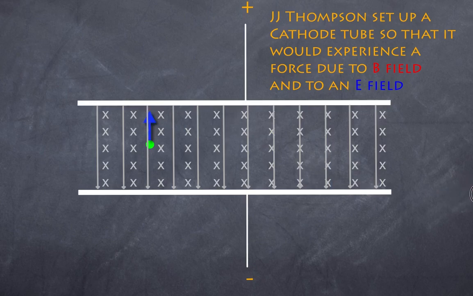But at the same time, he was able to apply a force due to the magnetic field that was in the opposite direction. And because he was able to determine the electric field by just changing the voltage and the distance between the plates, and because he was able to determine the magnetic field by changing the strength of the magnets, he was able to apply those fields so that the forces that these charges experience are equal but in opposite direction. And as a result, my charged particle, my cathode ray, would remain undeflected as it passed through both fields. So let's have a look at that mathematically.